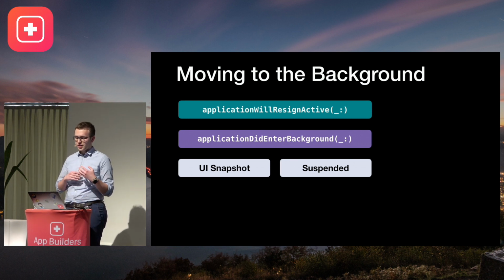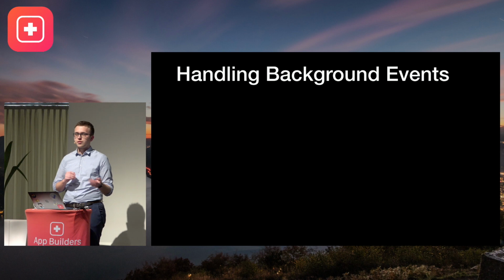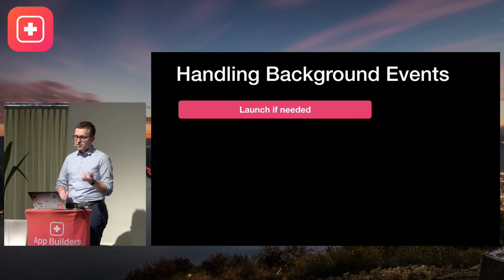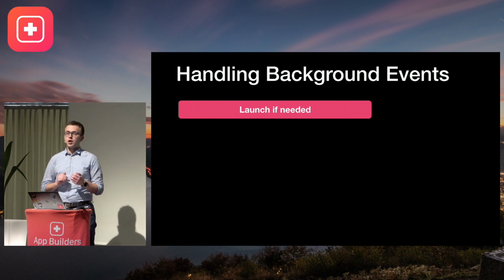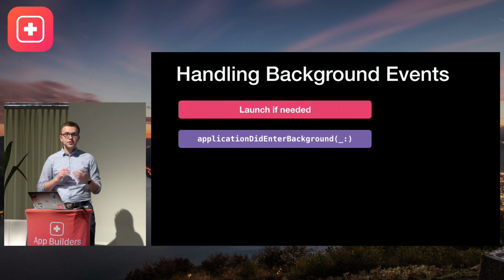But there's another case where you can be executing code with limited resources. And that's when your app responds to events, whether they are push notifications, location updates, or background fetch. So let's see what happens there. When the system wants to wake up your app from the background, the first thing it does is checking whether it's suspended or not. If your app is not suspended and the system does not have any representation in memory, the first thing that it's going to do is calling the usual flows, like main, UIApplicationMain, app did finish launching with options, etc., to bring your app back. Otherwise, if there is a snapshot in memory, it will just reopen the app from memory.